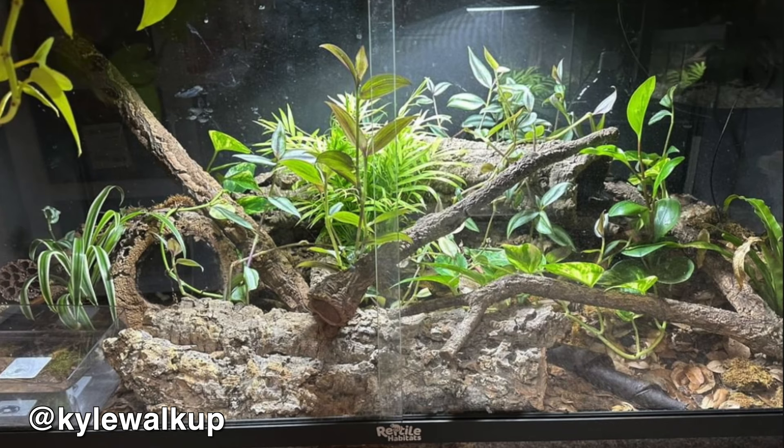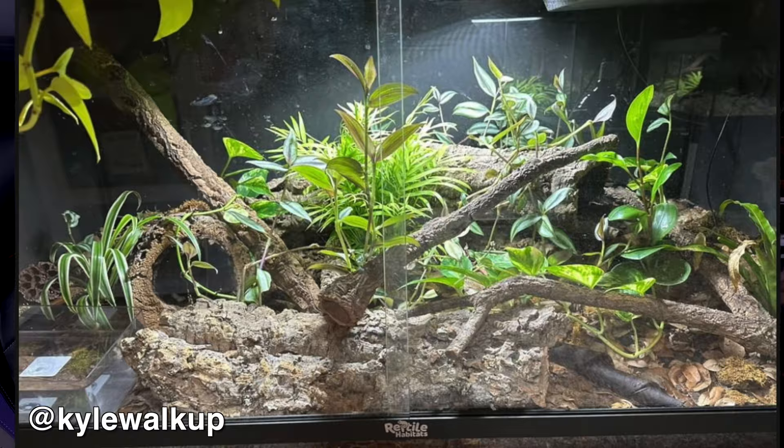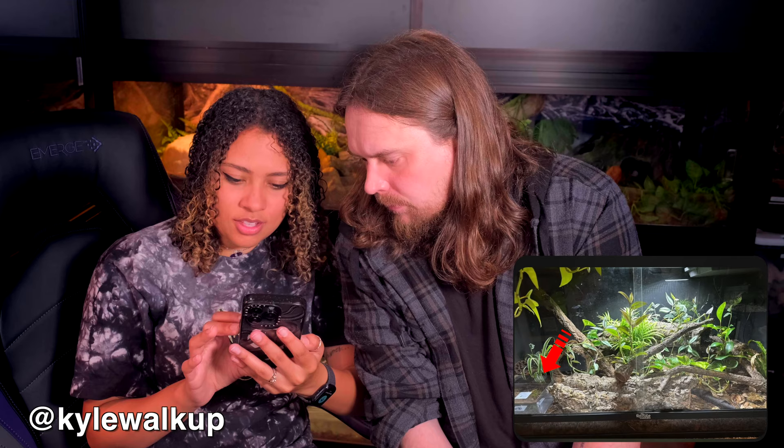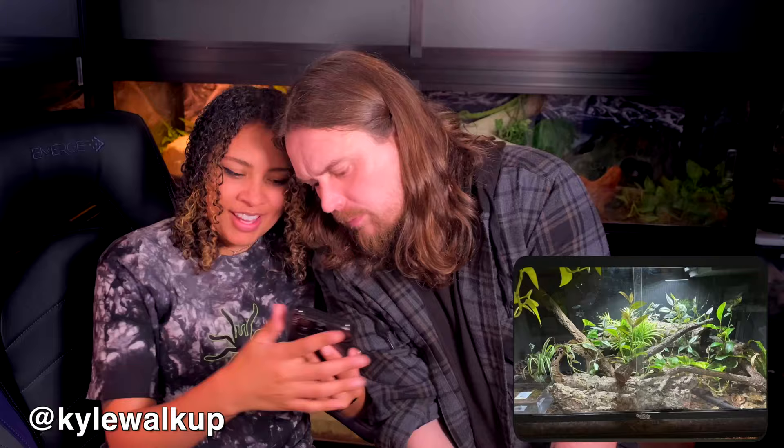Next is Kyle with one of his bigger ball pythons. It's a very full tank — super full. There's a non-beehive plastic dome for a water dish, long tube-like cork bark pieces the ball python can slide through, and solid-looking plants. The whole setup builds up toward the center, looks very snake-like in design. It's really really pretty. Fantastic tank.